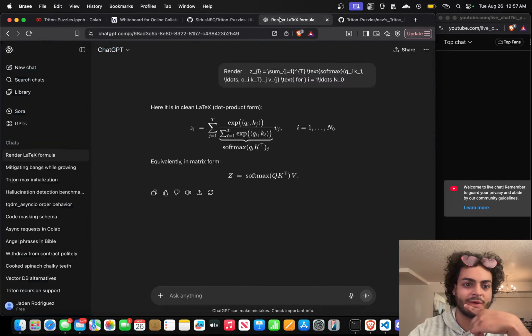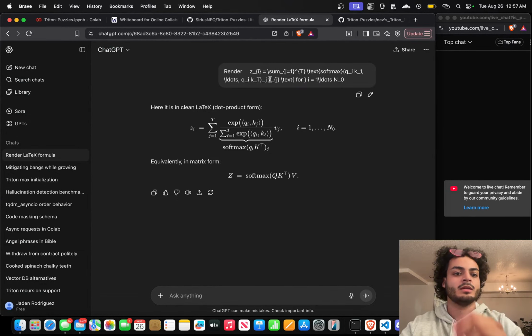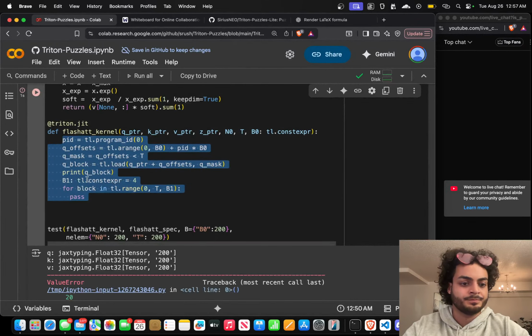B1 equals 32. Yeah, I think there's an inconsistency here between Triton Puzzles Lite and Triton Puzzles.